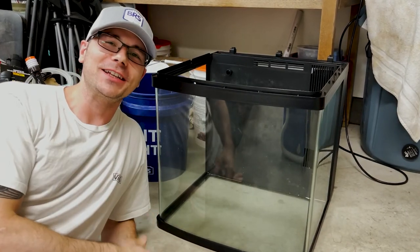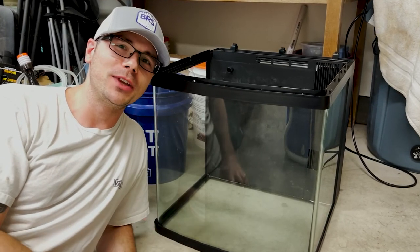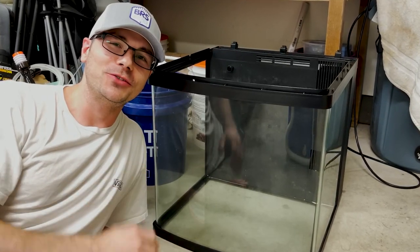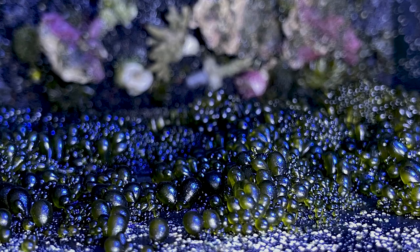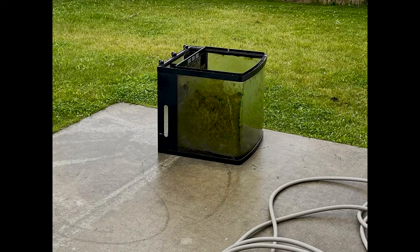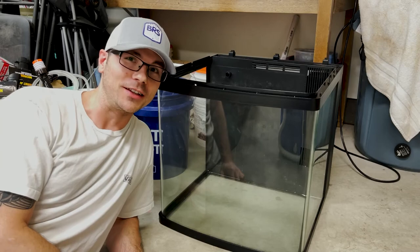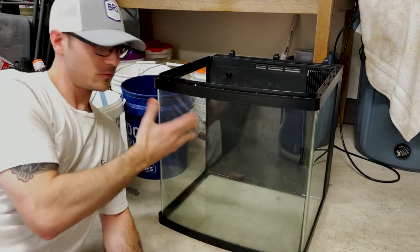I just finished cleaning this BioCube 32 gallon just for you guys for our new beginners build series. And I'm gonna show you how to get it from looking like this. To this. It's amazing, right? It's clean.